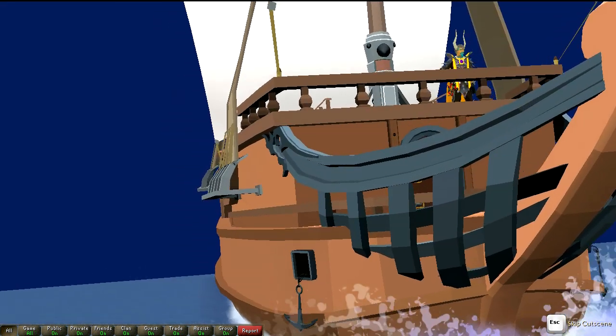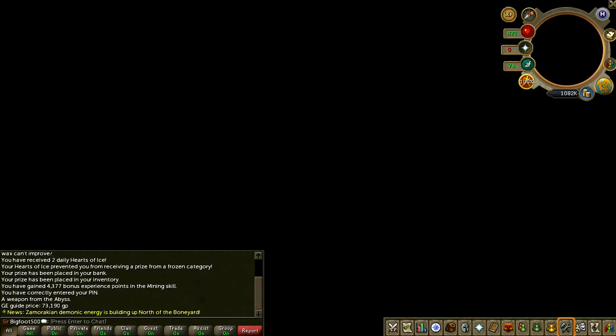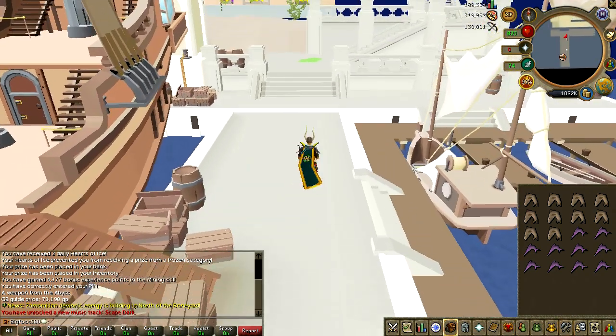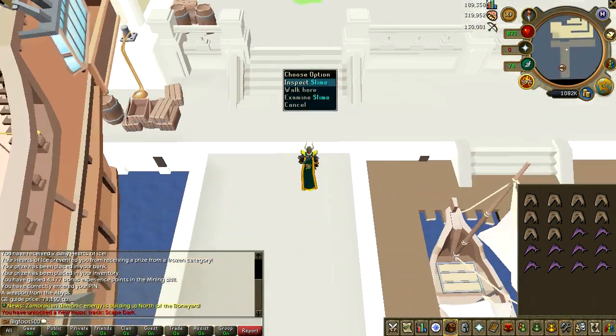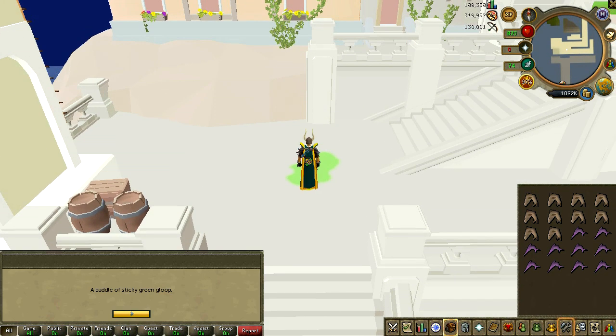You can skip this if you want, it's just a panoramic view of you on the boat. After about 5 seconds the cutscene will end and you will arrive in Ashdale. Now that you've arrived in Ashdale, run north and then up the steps. You're then going to see this pile of slime, and you want to investigate it. It's going to say a pool of greeny goop.